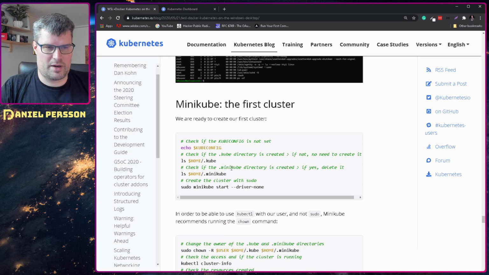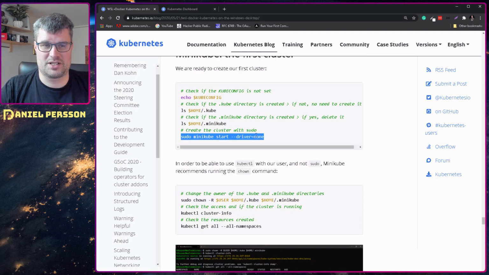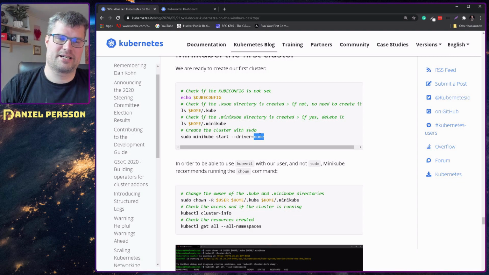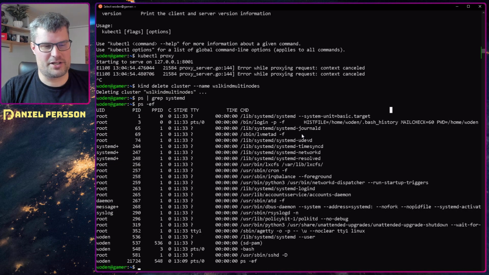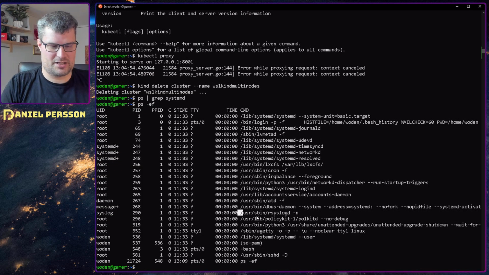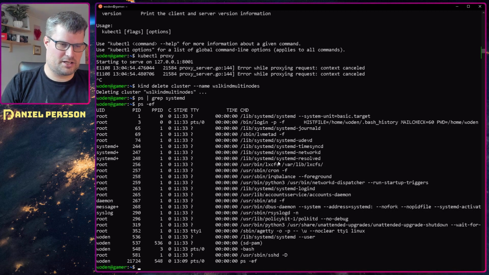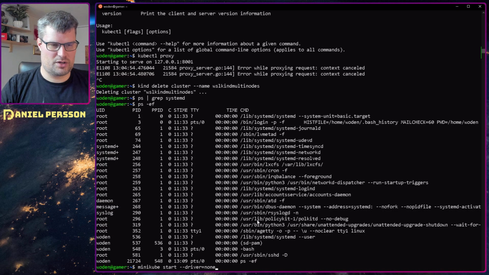And when we do that, they say that you can run the minikube command to install with driver none. That, however, is not true. We can't do this. What we will do instead is copy this over, and let's see if we can actually do the copy.